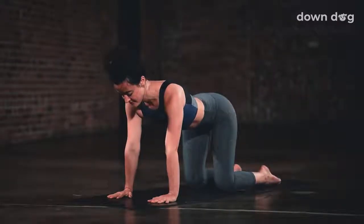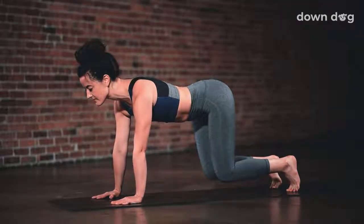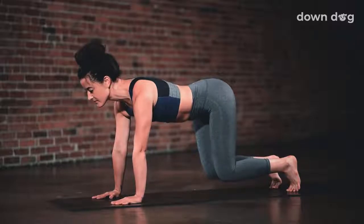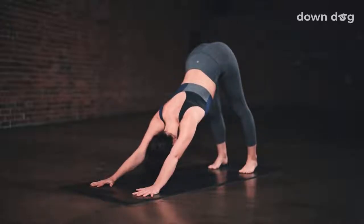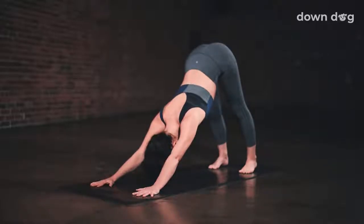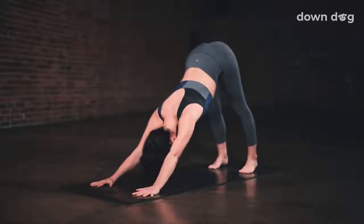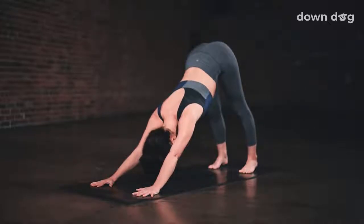Exhale, tabletop. Hovering tabletop, lift your knees just an inch off the mat. Inhale here. And exhale, downward facing dog. Lift your hips up and back. Push the mat away, let your side body stretch. Inhale. Let the heart soften toward your toes. Exhale. Send your tailbone high to the sky.